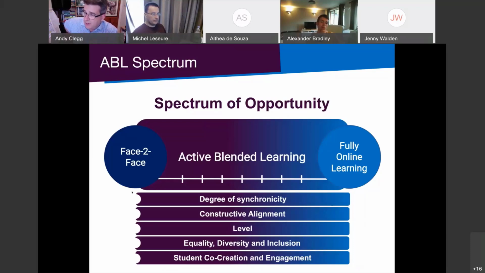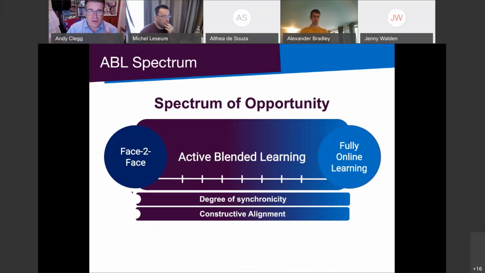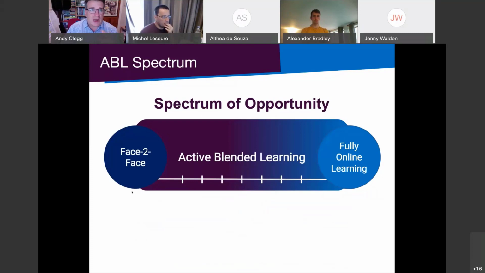What's the difference between blended learning and active blended learning? Active learning is more active. It's just got a high level of engagement, a consistent level of engagement across the piece. I think we can get bogged down in, what's the word I'm looking for, semantics, isn't it? The students are active. We're giving them things to do. They're learning by doing. So I need to take you back a bit, because I jumped to answer Michelle's question, I jumped ahead of myself a little bit.